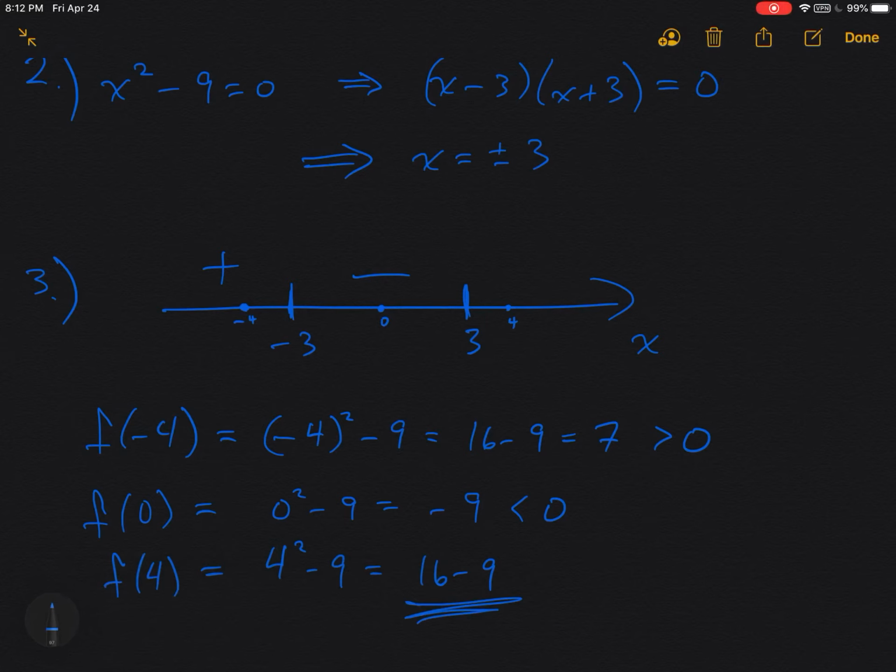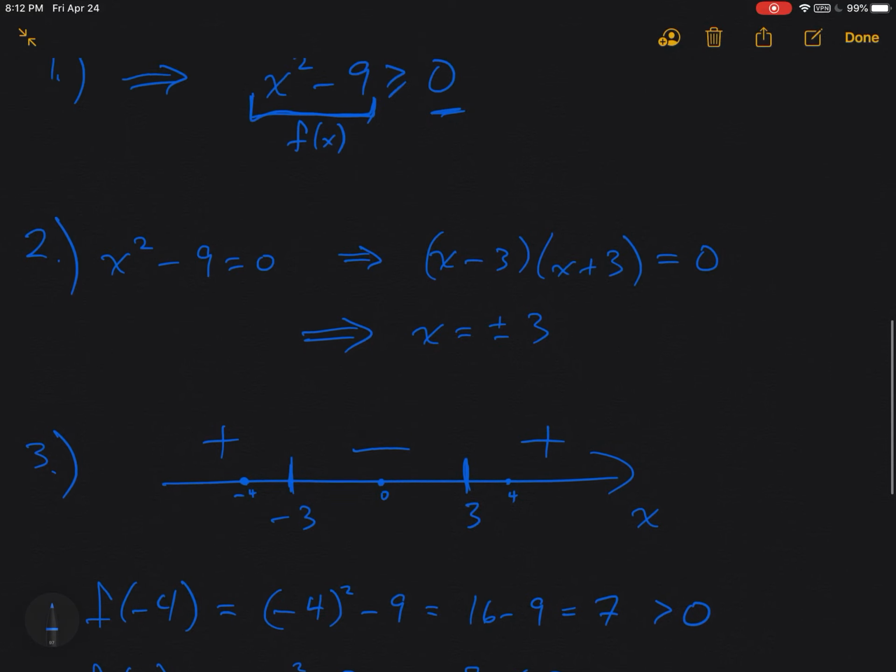So if that's all that I care about, then I just need to know whether this thing ends up being a positive or a negative number. And in this case, because it's 16 minus 9, that's clearly going to be positive. So you could evaluate this expression fully, but if it's clear to you that this has to be a positive number, then you can immediately write the sign that you were looking for here.